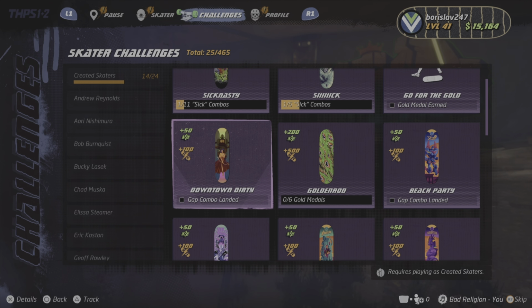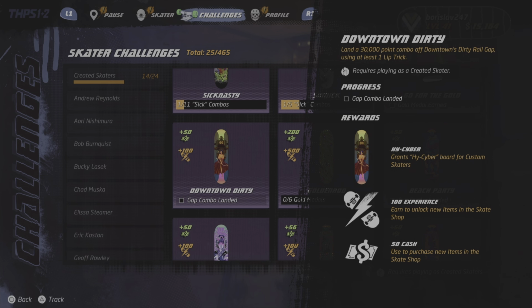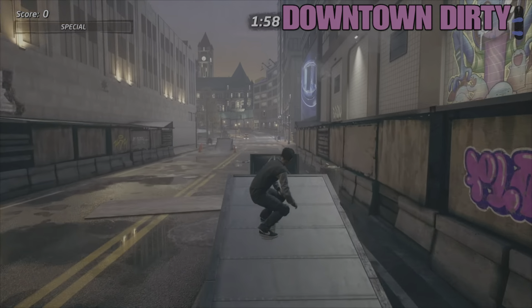Right then, folks, the next challenge I'm going to take care of is called Downtown Dirty. And this requires you to land a 30,000 point combo off Downtown's Dirty Rail Gap, and you must use at least one lip trick. Now, it can be a tricky one, but this is how I do it.